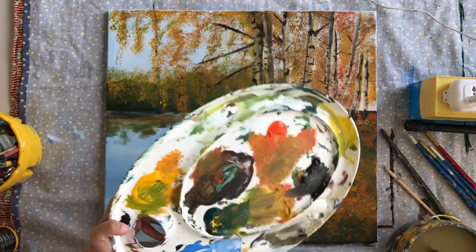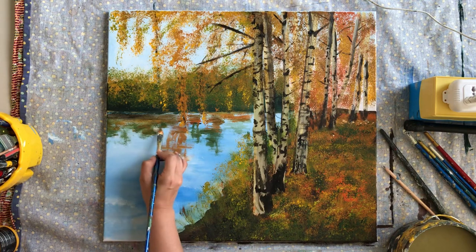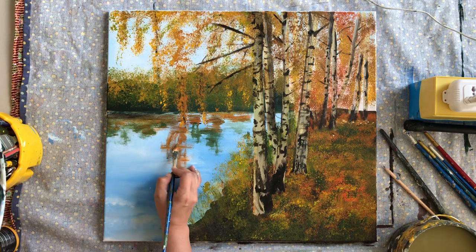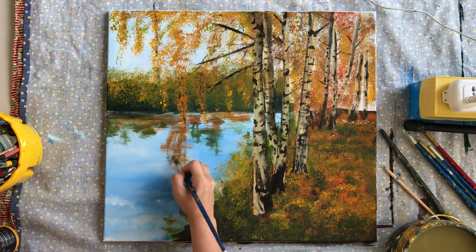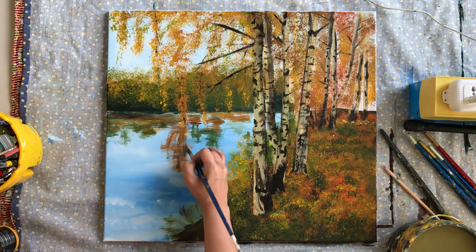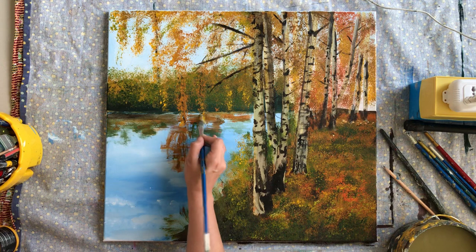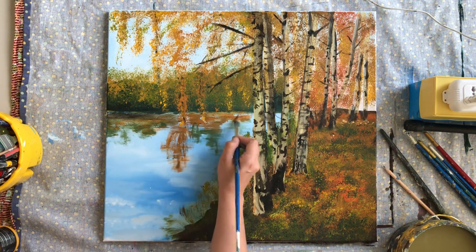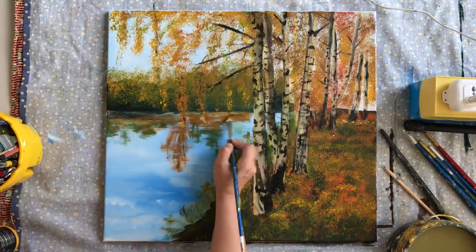Gonna add some orangey color here, just to, okay, like browny color. Vertical. I'm applying it vertically to suggest some trees. I mean, branches reflected. Okay, I'm gonna get my blacky.